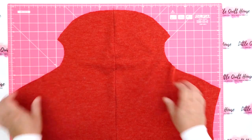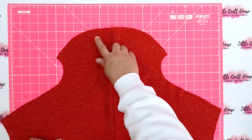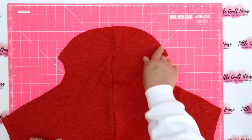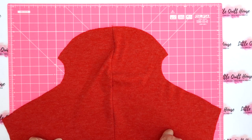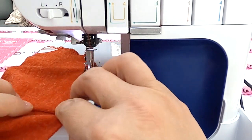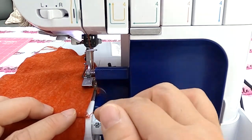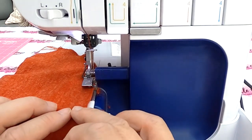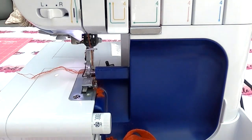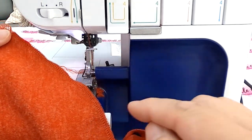The pattern makes no mention of finishing what will be a raw edge. I know it doesn't matter with a jersey fabric, but I would rather finish it, so I'm going to whizz across that raw edge with the overlocker. I've got the raw edge against the little guide mark so I'm just skimming the edge, barely taking anything off — just to neaten it. I'll now repeat that process on the back piece, which is identical.